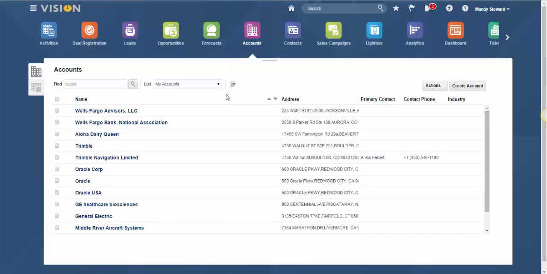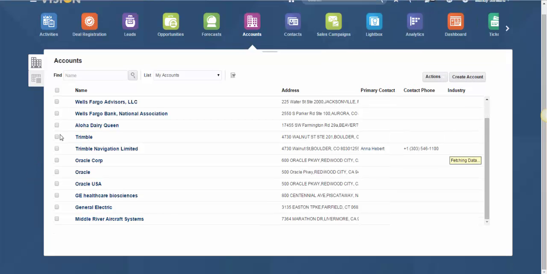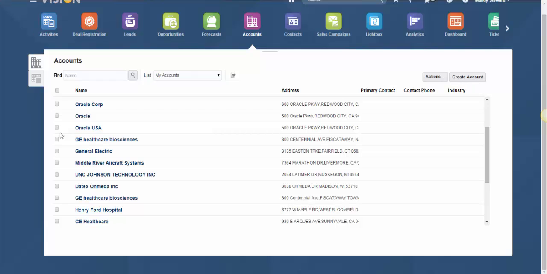So going by our example of the records we have used, if you can see over here, I've got General Electric, Biosciences, and there should be one more, General Electric GE Healthcare. So what I'm going to try and do is create a hierarchy where General Electric is the parent, and I have General Electric Health Science Biosciences and GE Healthcare as the child records.